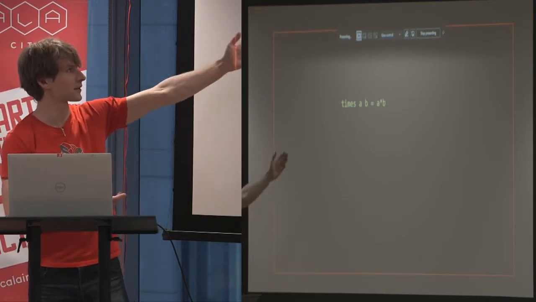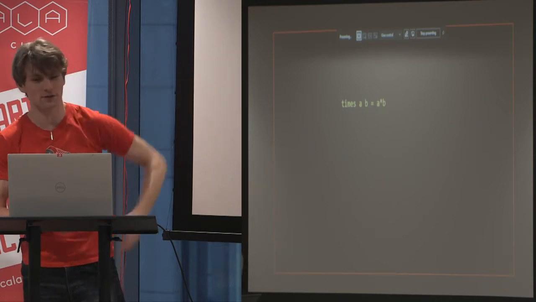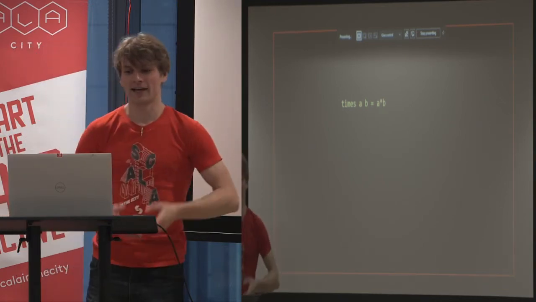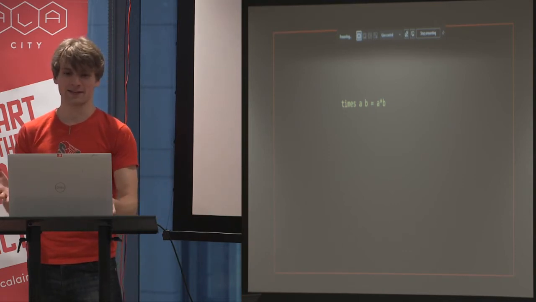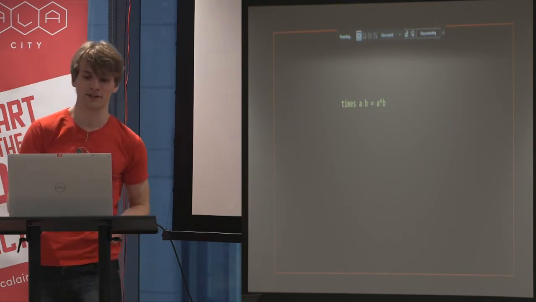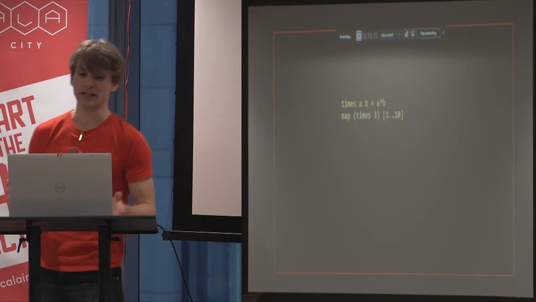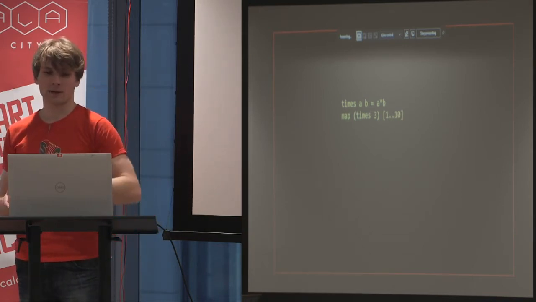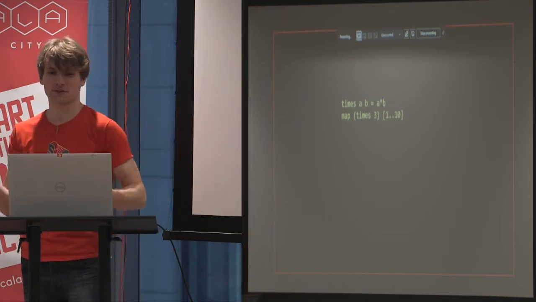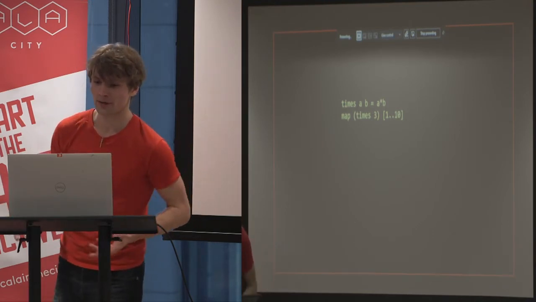So putting the first multiplicand into the times function, for example, returns another function that takes the second argument. If you pass in the number 3, then what you end up with is a one-variable function which multiplies its argument by 3.